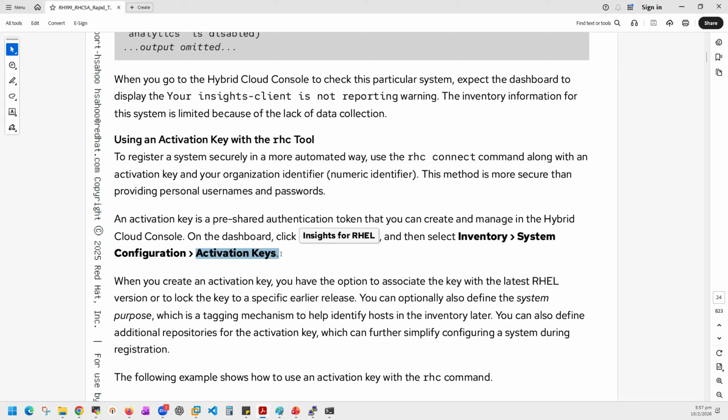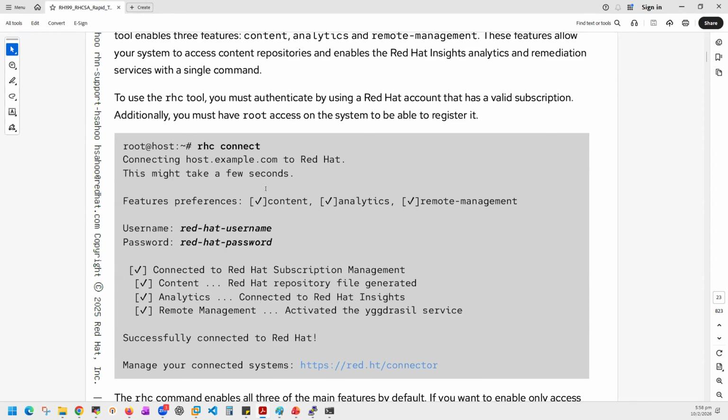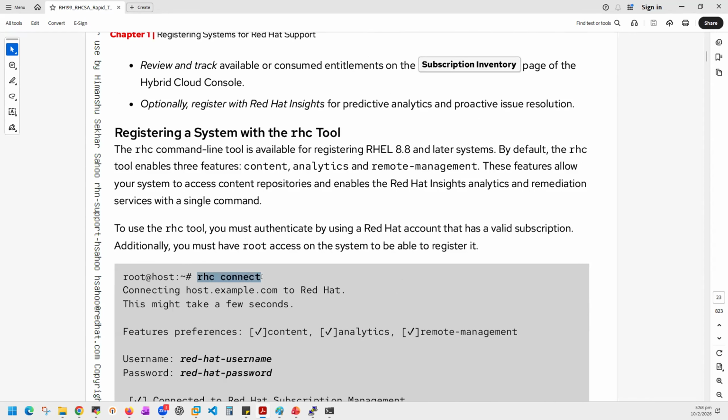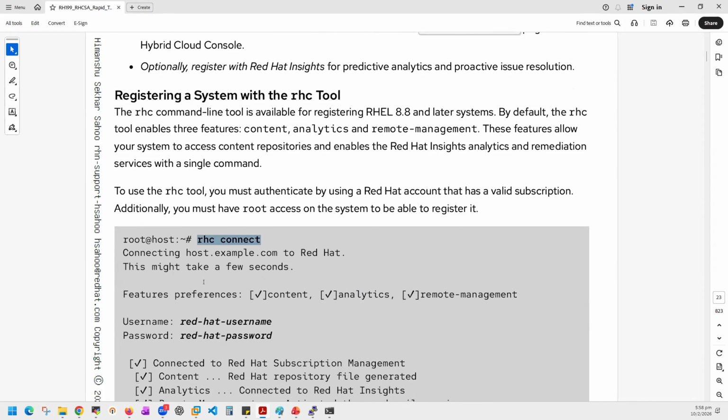Two criteria here. One is it connects to the Microsoft website and it needs internet also, right? Without internet, you cannot update. Similarly, in Linux, when you run this command RHC register or RHC connect, it needs an internet connection.